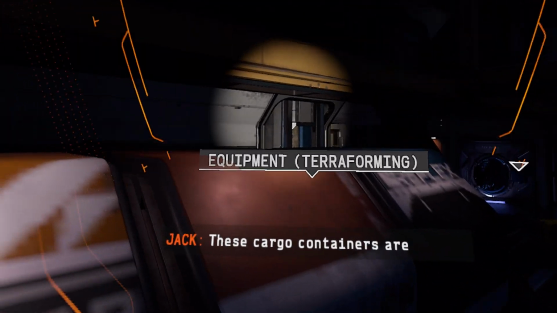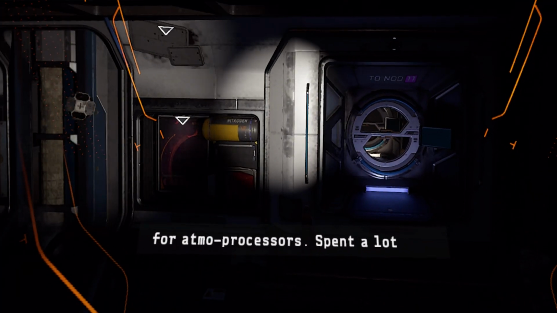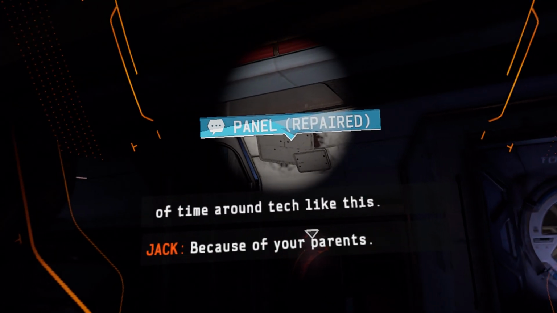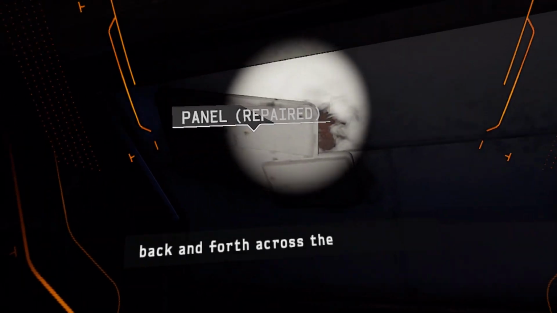These cargo containers are designated for terraforming equipment. Probably used to store spare parts for Atmo processors. Spent a lot of time around tech like this. Because of your parents. Yeah. Both Mum and Dad worked terraforming missions, carting us back and forth across the system.